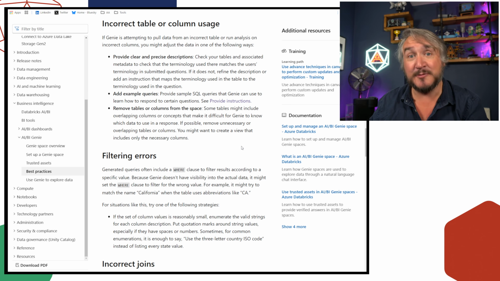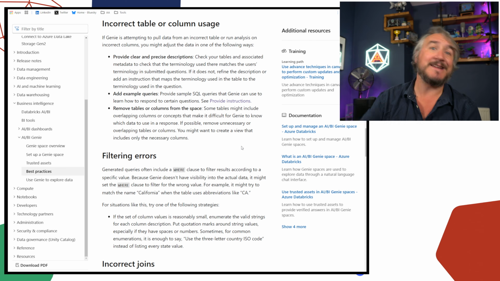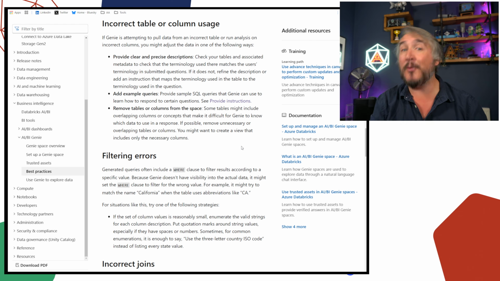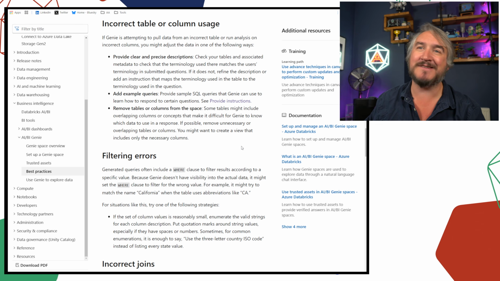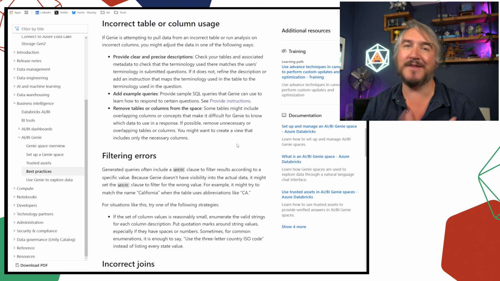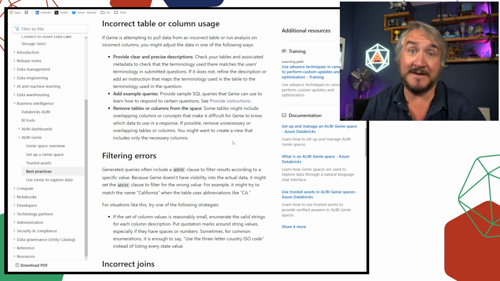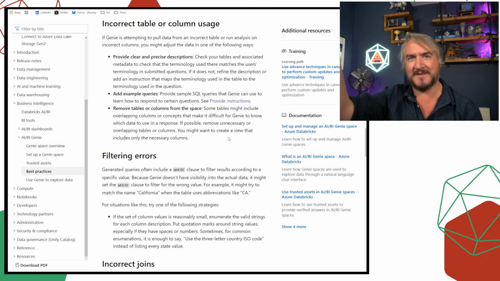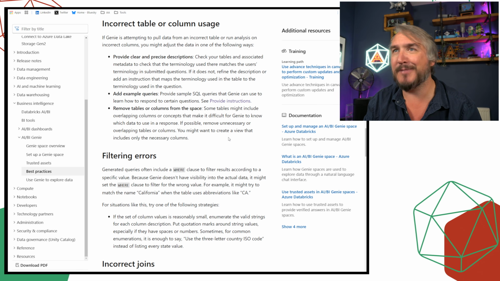If that still doesn't work, so if just having the pure docs right doesn't give enough context, well, adding example queries works. Now, you can only have a limited number of those example queries, and you don't want to get to the point where you have literally every question with an example query. But if there's a specific thing it's trying to do that it just doesn't get from the context of your query, you need to go and add that in. Maybe there's a particular concept where one thing needs to be rolled up as a subquery and it's always used in that certain way. Sure, fine, put an example in there.